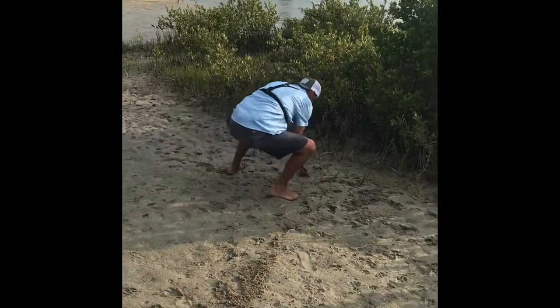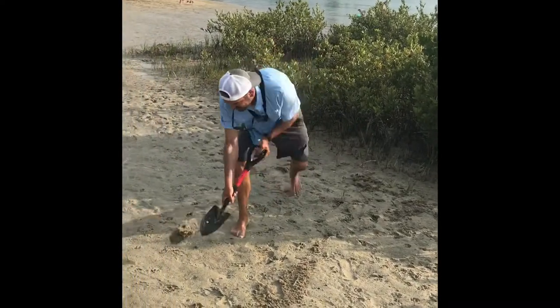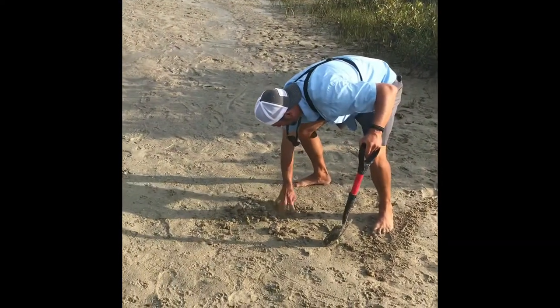Well, we have fiddler crabs. We caught them ourselves today. You saw earlier with the little shovel. You gotta be quick, man. You gotta be so fast. Get them fiddler crab. We're moving way too slow for some of them. All right. We gotta start training. Gotta get in some training. I have to do quicker beer runs.